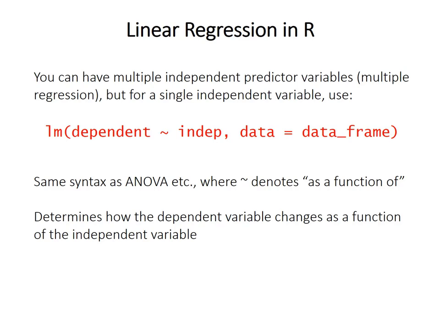And so the syntax is similar to ANOVA, where you use the function that the dependent variable is a function of, or this tilde symbol, the independent variable. And we often can use the data equals whatever data frame syntax, so you can just give the column name for the dependent and the column name for the independent, and then specify the data frame where those should be found. And remember that the dependent variable for the first one will be on the y-axis in your plot, and the independent variable should be on the x-axis in your plot.